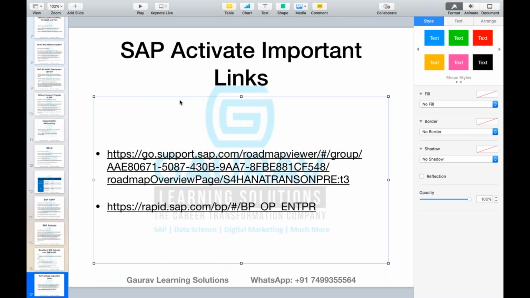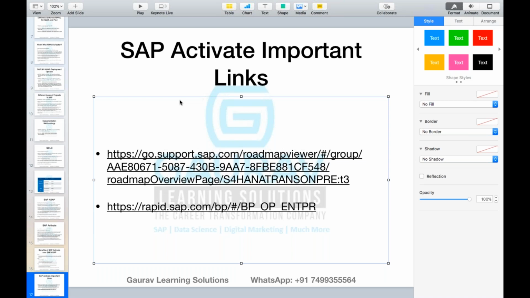For example, what are the different phases in SAP Activate? They will give you 4 options and ask which of these is not an SAP Activate phase, for example business blueprint. You have to answer that business blueprint is not part of SAP Activate. This is one kind of question.